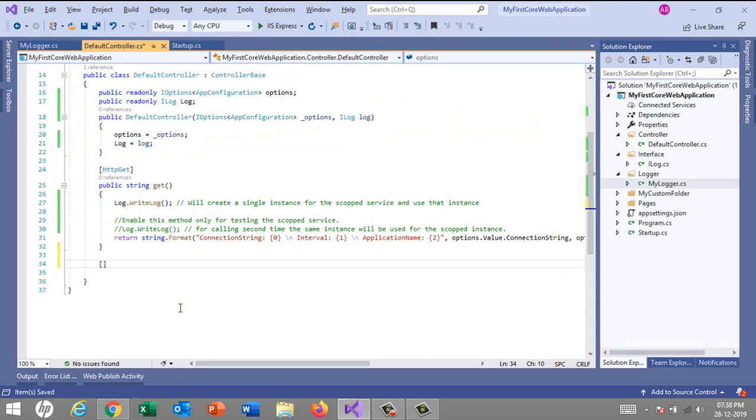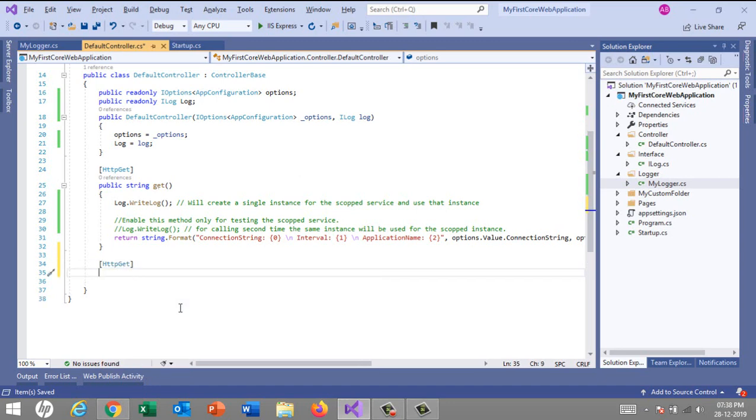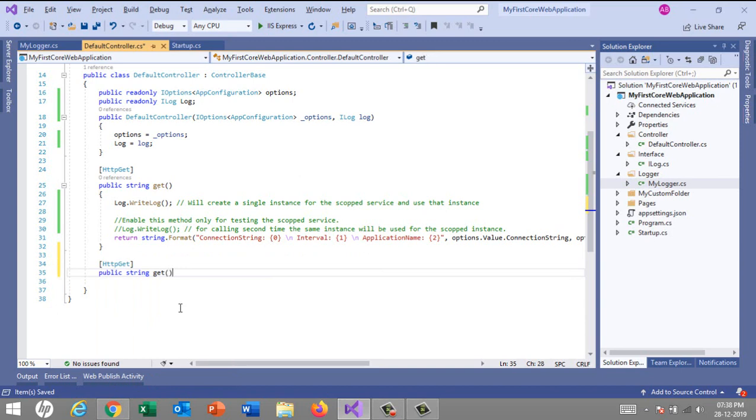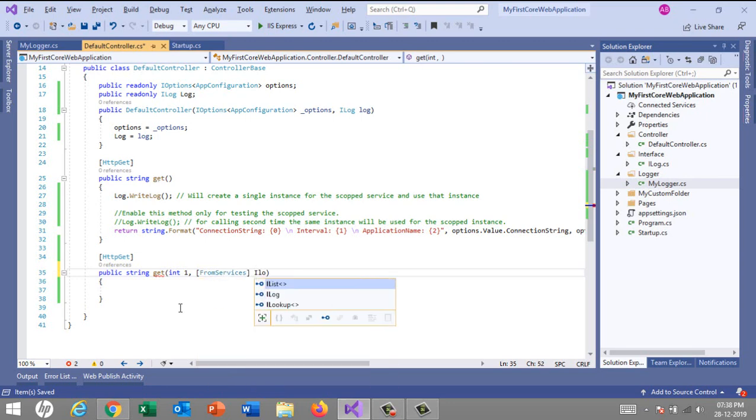I'll use the same HTTP get, public string get. Okay, but I'll get a number, and then from service is ILog and the temp log, right? So there will be a difference.